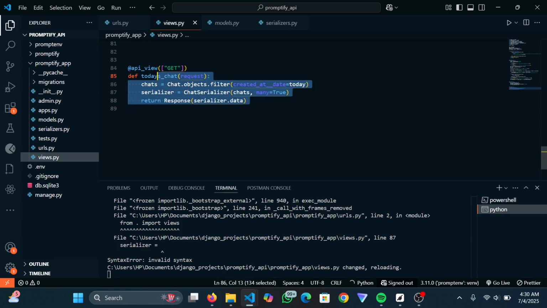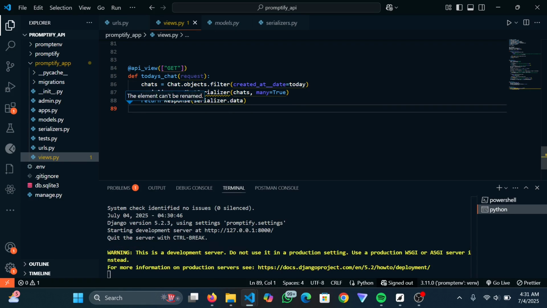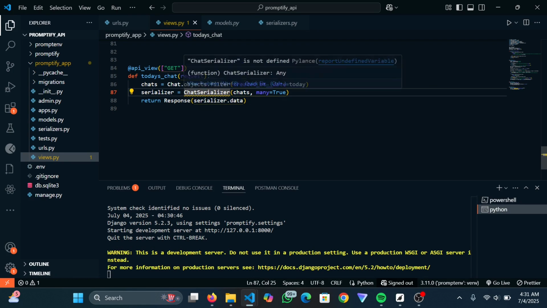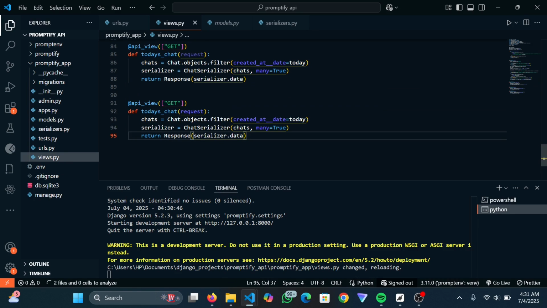So right now we are going to simply come over here. Let's do the same for yesterday's charts. So let's import ChartSerializer. Hold down Control and period, hit enter to import it. So let's do the same thing for yesterday's charts. I'll just paste this here. I'll call this yesterday's charts.